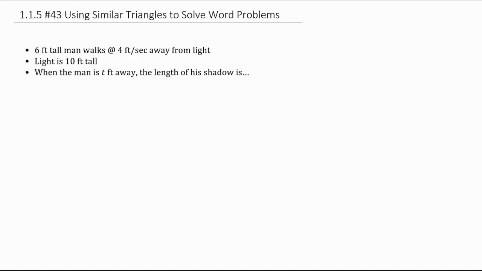So we are going to go over this classwork problem in case you didn't quite understand how to do it. We are going to use similar triangles to solve this word problem. And the reason that I know we're going to use similar triangles is based on the picture. We have a lamppost, we have a man. The man is standing a certain feet away from the lamppost, and because the light is here, that creates a shadow. So we have a shadow, I'll call that S, and I'll call his length away X.